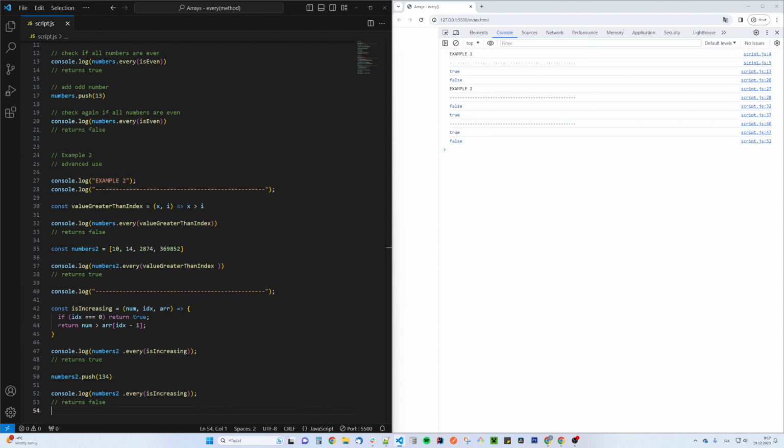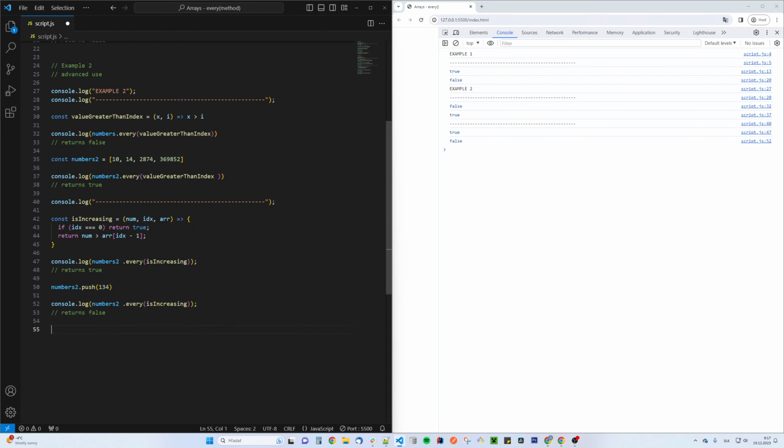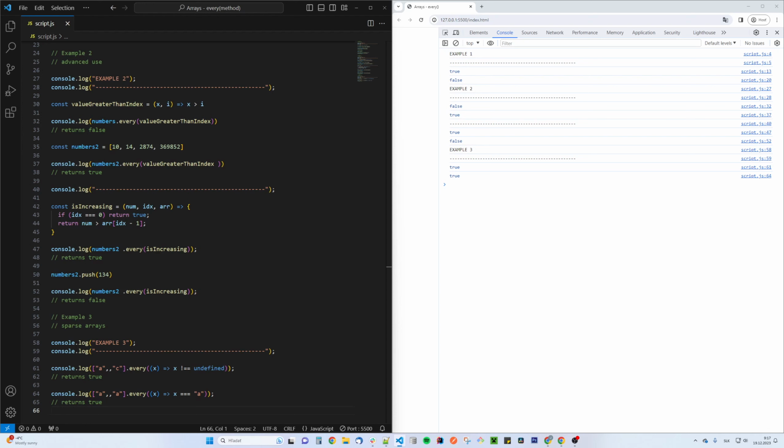The next example shows how the every method handles sparse arrays. You might be surprised. As I mentioned, it might surprise you, but the every method actually ignores and skips over the items in an array that are empty. And it kind of makes sense. Since we know they are empty, there is really no reason to test them on anything besides not being there. So in the first example, we are actually testing whether all non-empty elements fulfill a given condition, and the same thing in the second example.